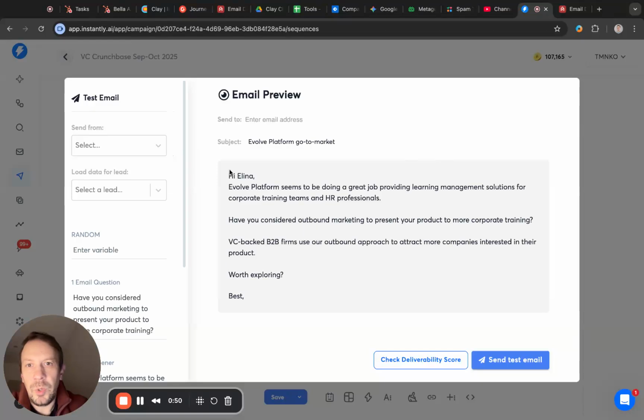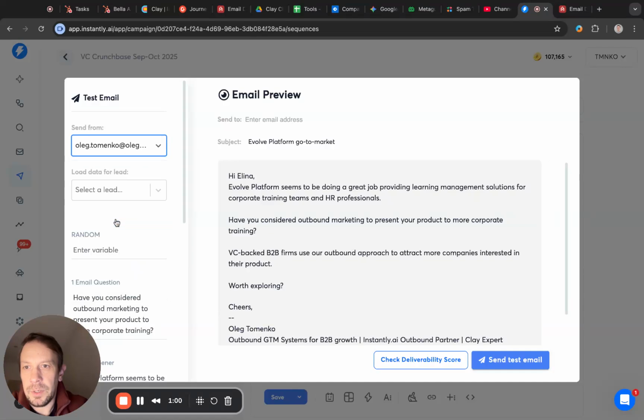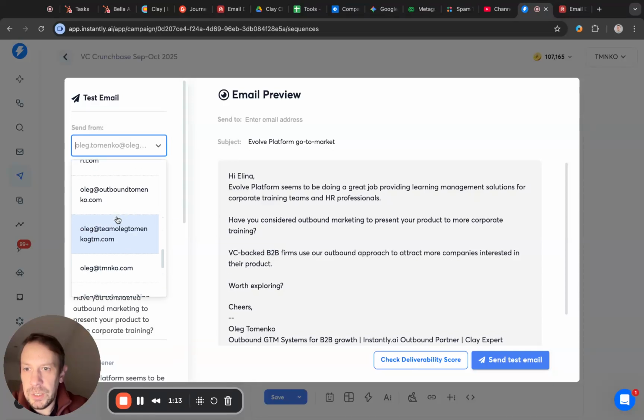In preview, you can actually send a test email, right? So we could set any account, like this one, for example, experiment.co. This is the sender, right? When we want to check a specific mailbox, we just find the mailbox that we need to test.